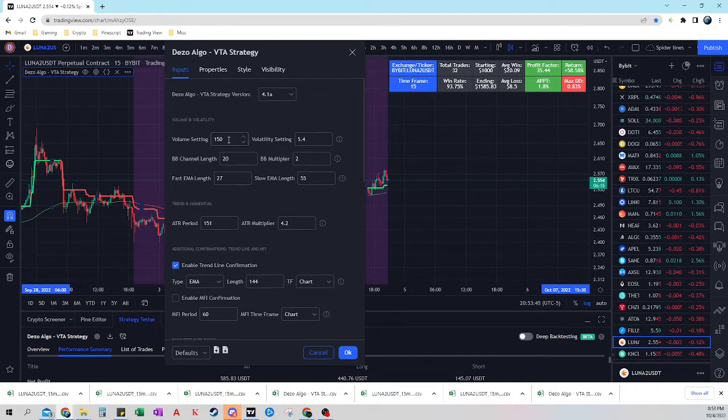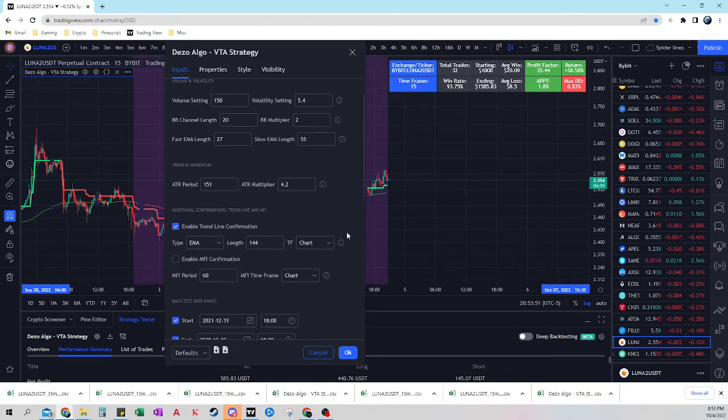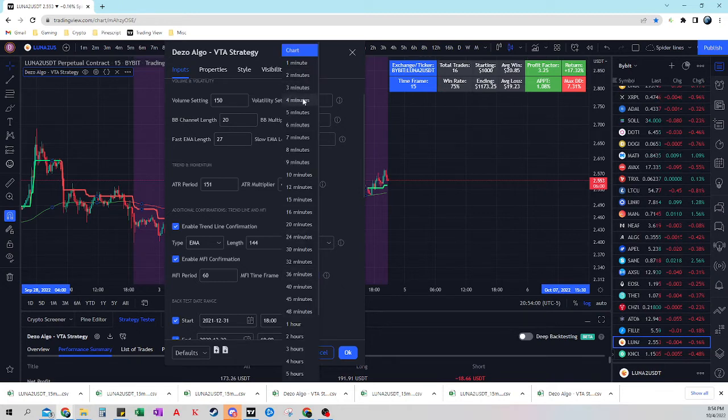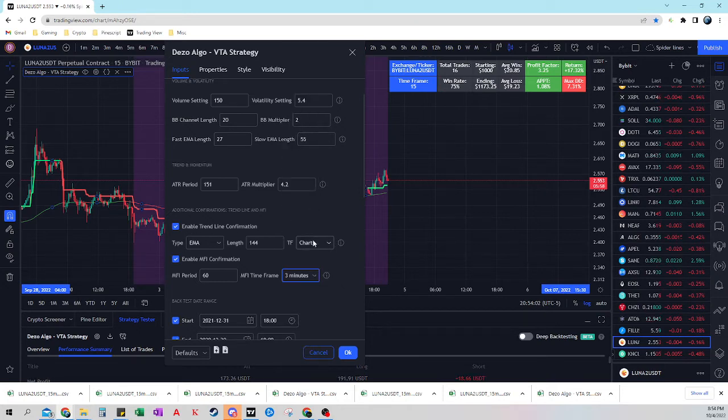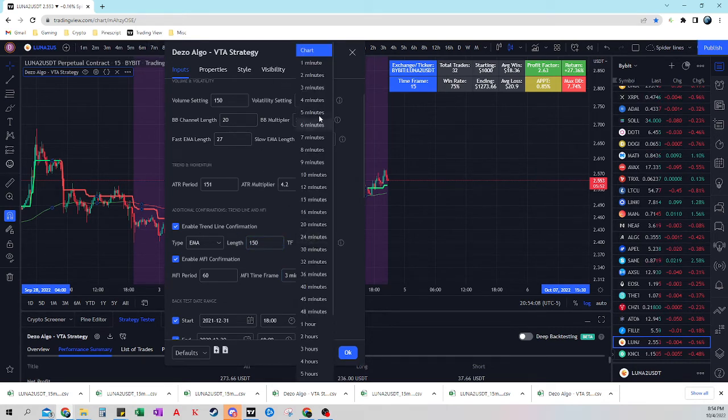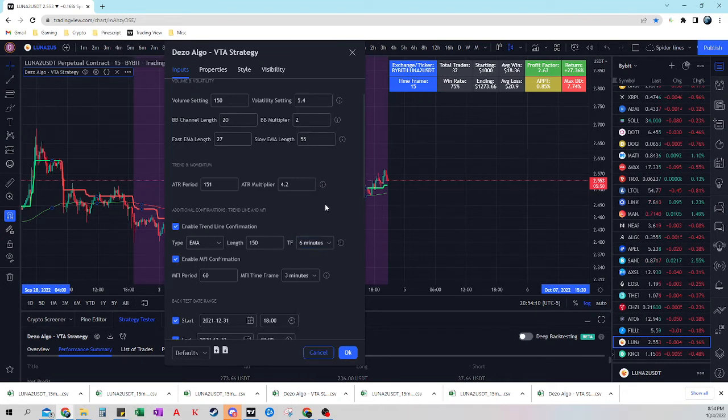What about looking at a smaller time frame to try and get it in earlier? That's a good idea. I have not tried that actually. Or even, let's say, if you want to use a money flow index, because the money flow index I'm using here is very similar to Market Cipher B. Let's say you want a 3-minute, and for the trend line an EMA 150 for, was it 15-minute? Maybe like a 6-minute. You could try doing it like that. Okay.